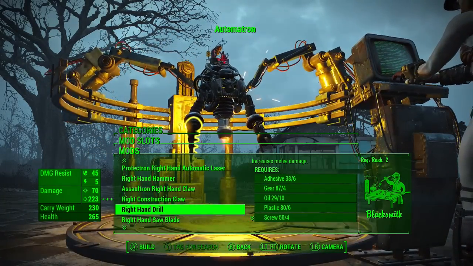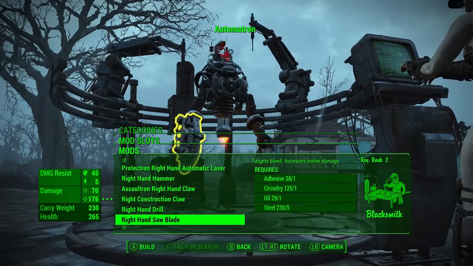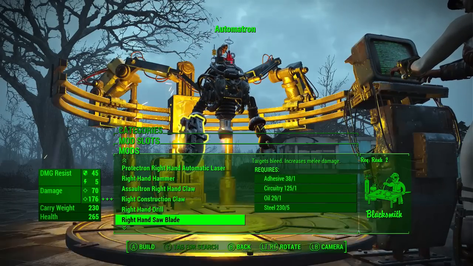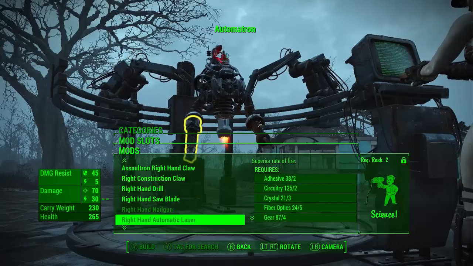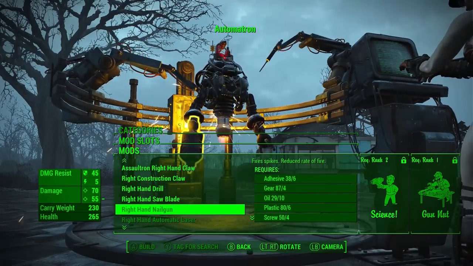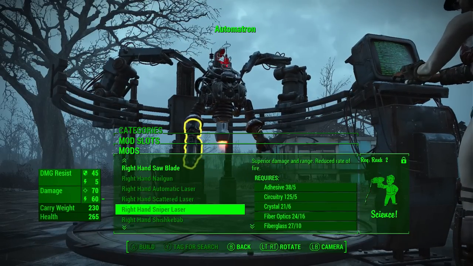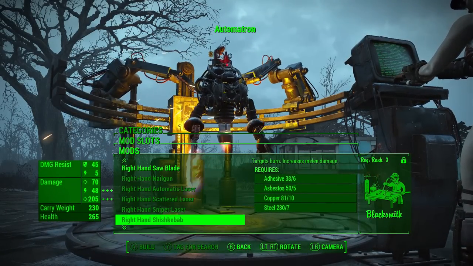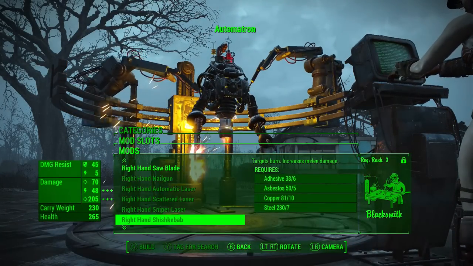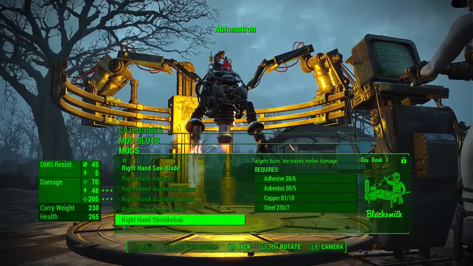Right-hand drill. Oh, for 220. We're getting into really powerful stuff here. Right-hand saw blade for bleed damage. Woohoo! Oh, that's sexy. This just goes on and on and on. And now you're getting into some of the ballistic ones, which require a gun nut. And if you want advanced laser stuff, you're going to need high levels of science. Sheesh Kebab only requires Blacksmith 3, but isn't actually that spectacular. It's only damage 205 plus burn.